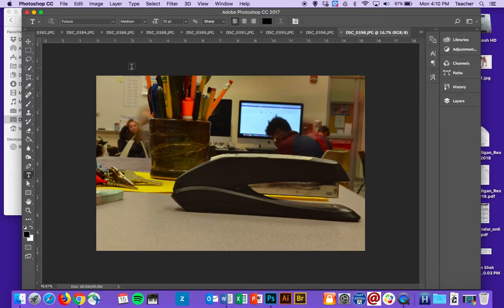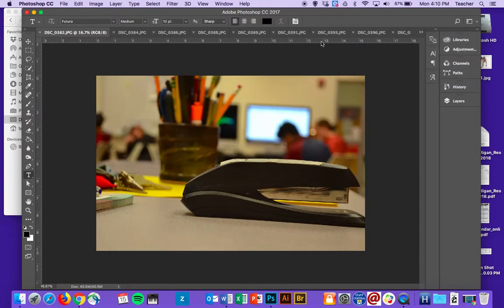All 9 photos. Okay, now I shot my pictures in order, so it's easiest to edit them in order as well. So I'm going to start with the very first one, and because I shot them in order, all the file numbers are in order. So check that out as well. And the first thing we're going to do is crop.